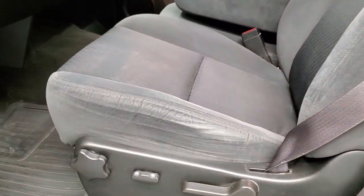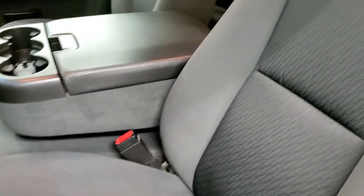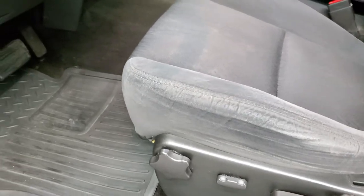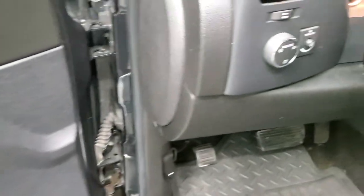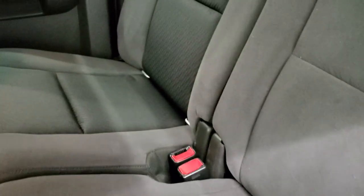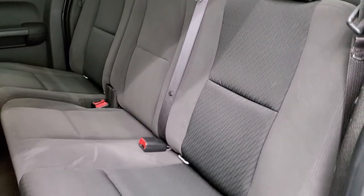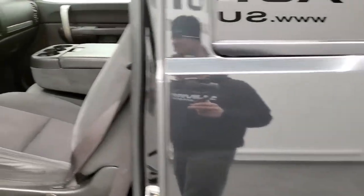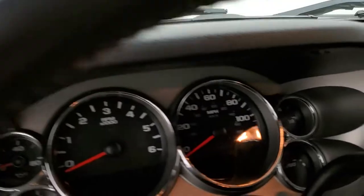Inside, the LT1 package gives you the black cloth interior. There are no rips or tears on the seat — it's in pretty nice shape. It does come with the power driver's seat and factory all-weather floor mats throughout. Power windows, power locks, power mirrors, and auto headlamps. The back seats are in really nice condition and it does come with the latch child safety system. The seats fold up for extra storage and the carpeting back here is nice and clean. The doors open up all the way making it easy to get in and out, and the back windows power roll down.